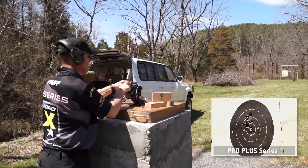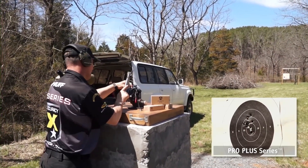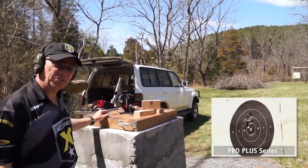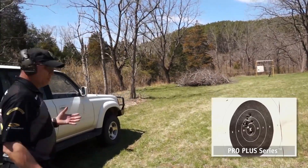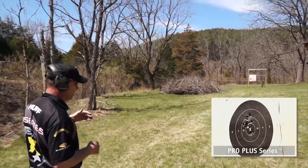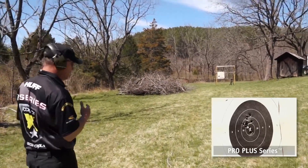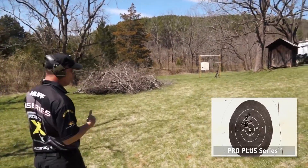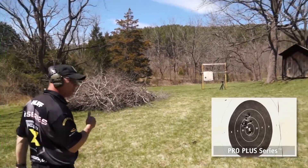Okay, let's clear the weapon and let's walk 50 yards and see how she did. As is usual, we don't cut out this part of the video because we want you to see us walking the full 50 yards. We want you to know that we really do test our stuff at this distance. We don't just send a test target — we want you to see it. We're proud of what our pistols do and we know that you, the shooter, want to know what these pistols will do also.